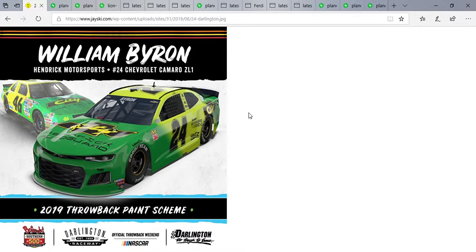I know there were some drivers in the past that did this. And speaking of Days of Thunder, Kurt Busch, when he did Xfinity in 2013, he ran a similar paint scheme like this at Daytona when he was driving for Phoenix Racing in that number 1 car. I know some people may not remember, but it did happen. If you don't believe me, then type up Kurt Busch number 1 Phoenix Racing 2013 Days of Thunder car, and you guys get what I'm saying. But look at this car.